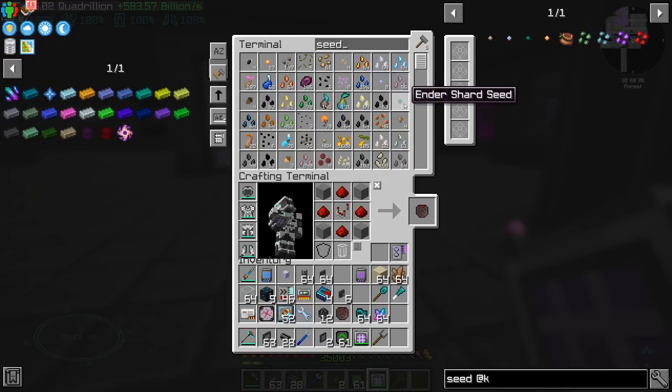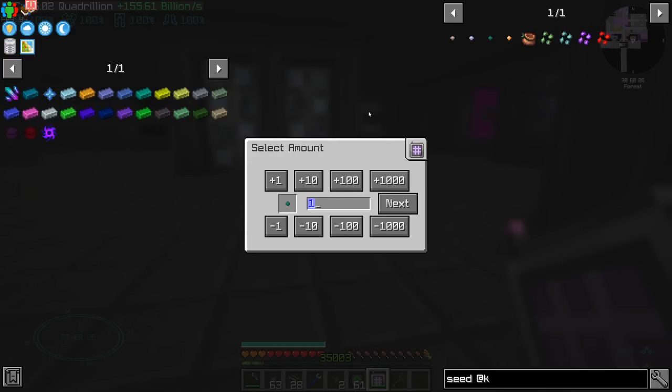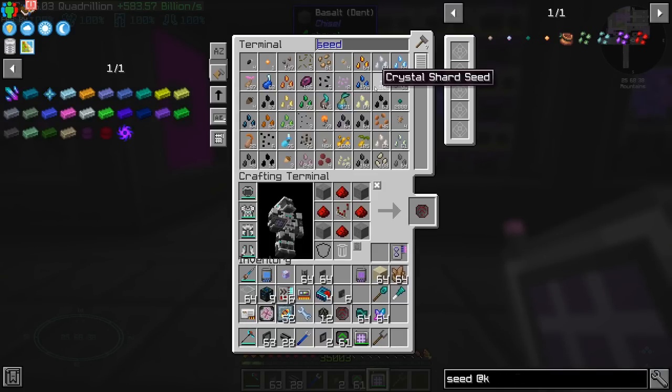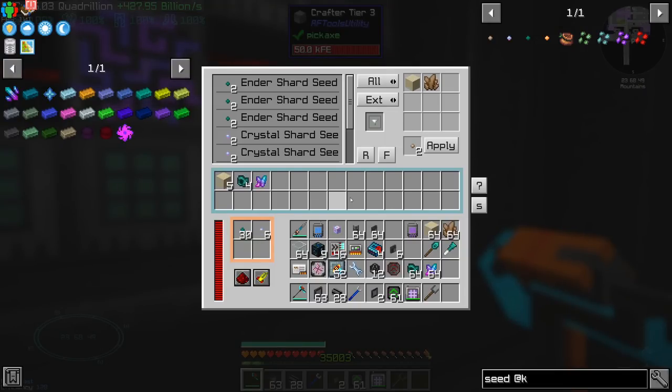So just out of curiosity, now if I want to order ender shard seeds, that should be incredibly fast. Let's order 100,000. Yeah, it's very fast. That's good. And 100,000 of the crystal shards. Yeah, it could have been even faster, but I guess this is fine.